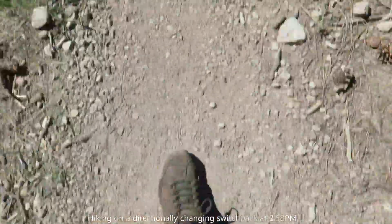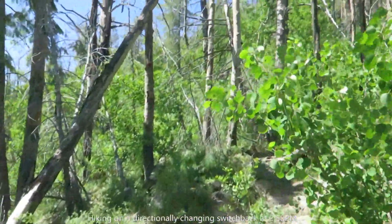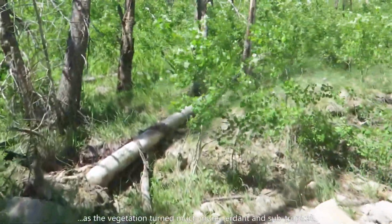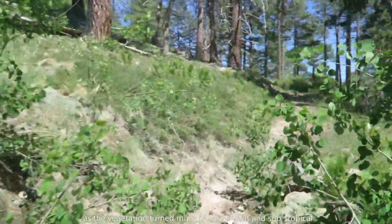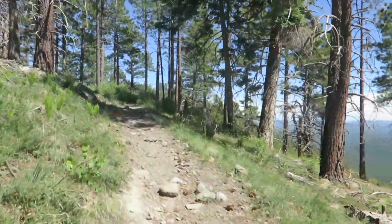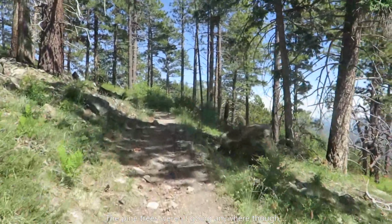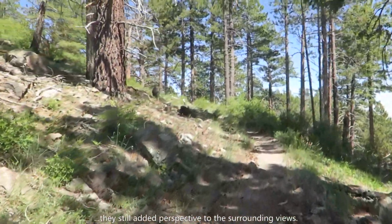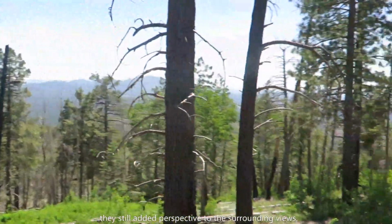And just a few minutes later, we hit this spot where it almost feels like we're in some kind of tropical rainforest. It's so verdant and luscious. You can kind of see how it lights up the whole background and adds to the flavor of the high elevations of this mountain. But we're still nowhere near the top yet. That's the view of the surrounding, and we're still making some progress.